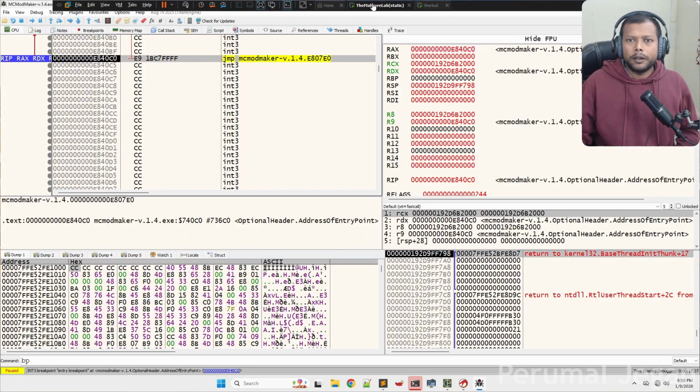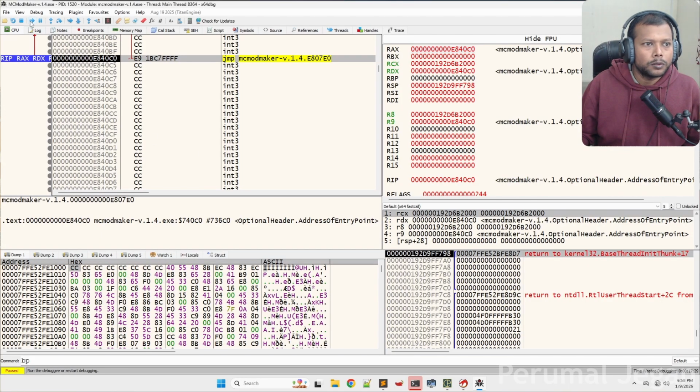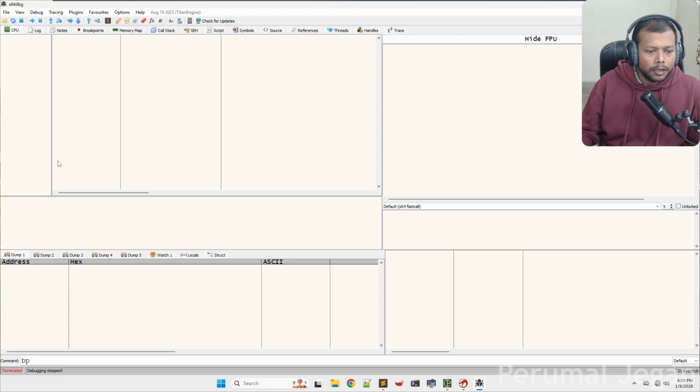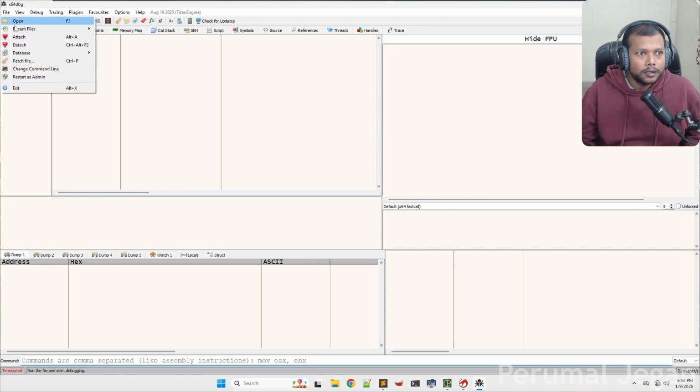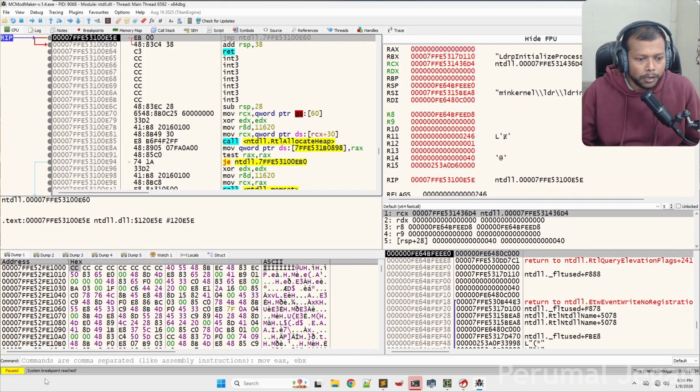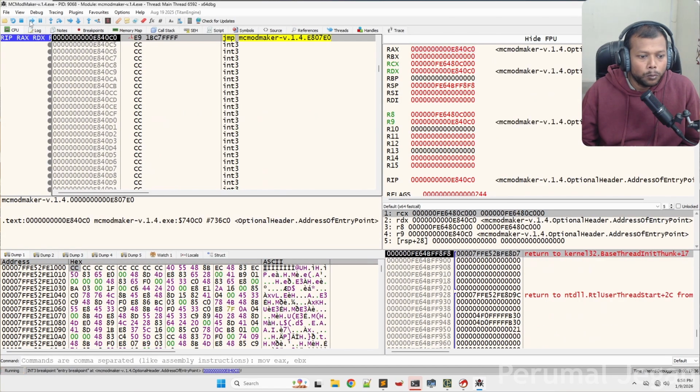Okay, I think I need to run it again. So let me do this. I run once again. It says debugging stopped. So I reached the entry point, but when I ran again, the execution completed entirely. So the debugging is stopped right now. How can I restart it? Maybe I can open this recent file once again. System breakpoint is reached. Run this once. Now the breakpoint is reached. So here's the entry point. It stopped at the entry point right now.